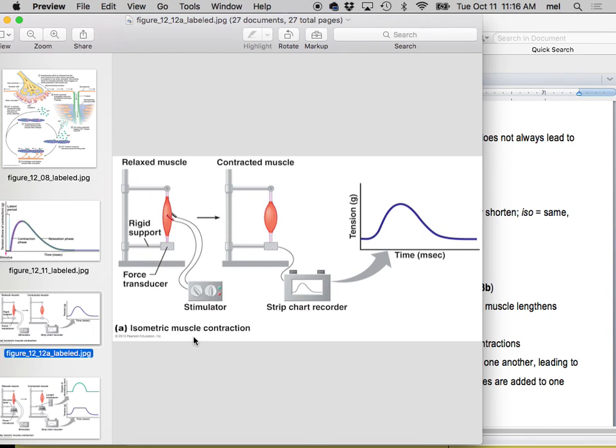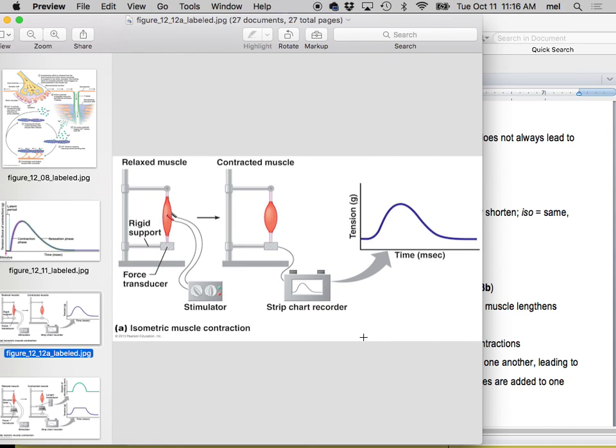And then what I'm going to do is I am going to stimulate that thing. Internally, of course, the stimulation would happen with acetylcholine, but you can open voltage-gated channels without it. So you can stimulate it externally. And what you're going to do is you're going to record the tension generated in the muscle, right? So this is a whole muscle. Even though this looks like a twitch, it's not a twitch because this is a whole muscle. So notice what happens is you generate tension, but you do not change the length of the muscle, right? Okay. So this type of contraction is called an isometric contraction.